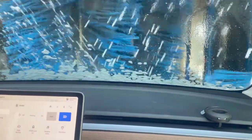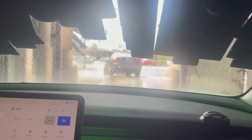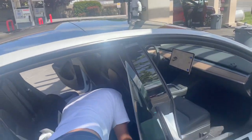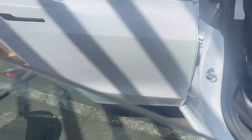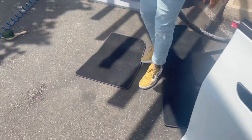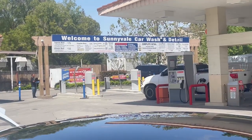Then we got our car washed from a nearby car wash center in Sunnyvale. This was my first time experiencing a car wash procedure in the US, so it was really very scary when you have to sit inside and the car automatically moves through different procedures of cleaning - soap wash, water wash, and drying. Once that is done, you come outside and there is a free vacuum service where you can park your car and use the vacuum cleaners yourself. We did the basic cleaning for $15 since it's our new car, and then did the free vacuum cleaning outside.